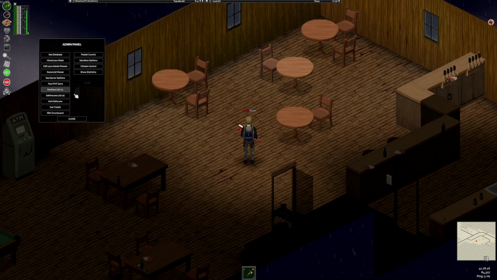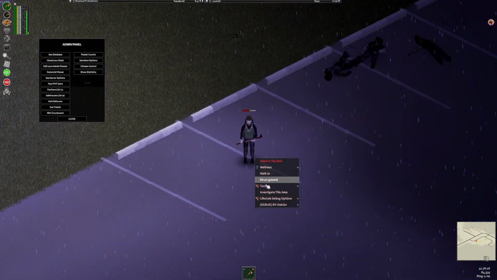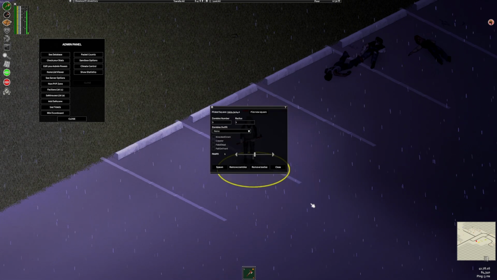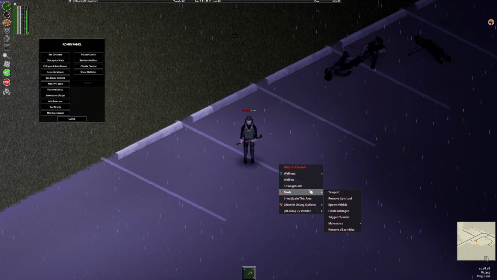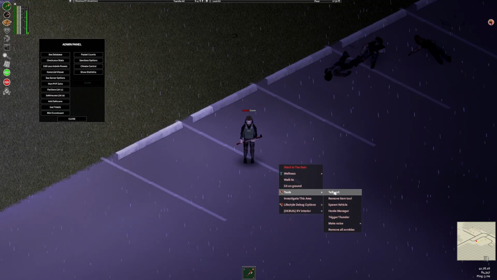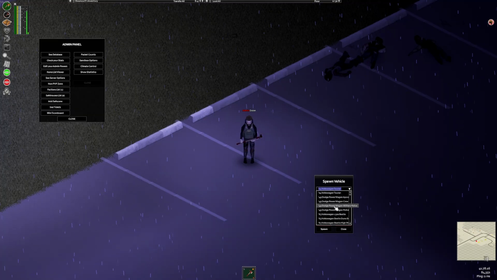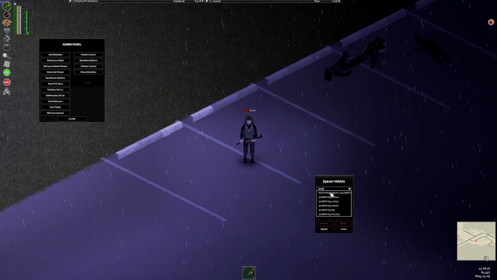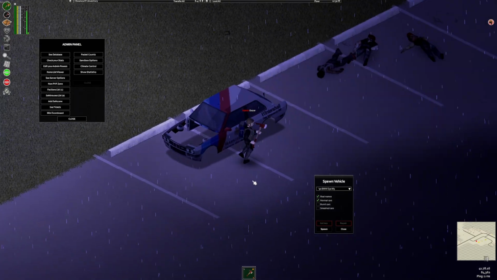If you want to test if any vehicles you have in your mod list have spawned in, you just stand on here, right click, tools, spawn vehicle. So what's this? I gotta mess with a lot of stuff. I'm new to hosting as well. I played Zomboid before, but I'm new to hosting. Anyways, spawn vehicle, and then you want to check real names, and you can type in the names. So, for example, I know I added the BMW mod I mentioned earlier. Here's the BMW. Spawn. Boom, very nice.